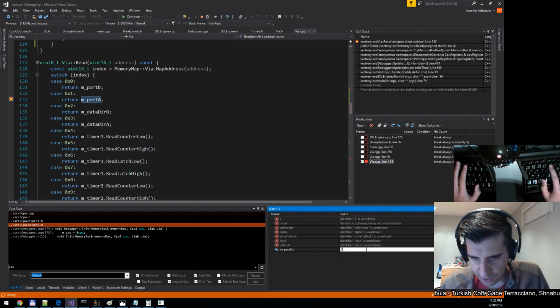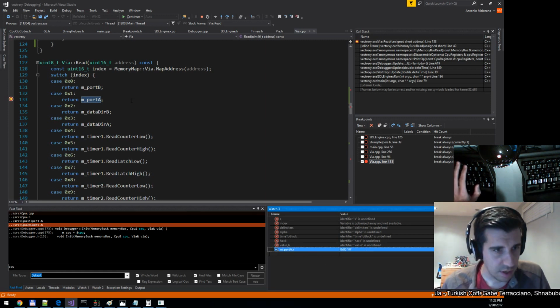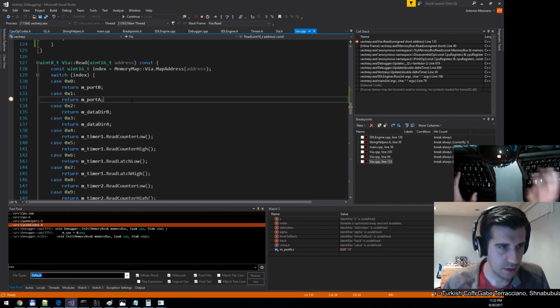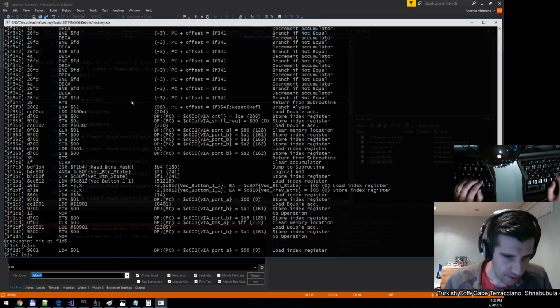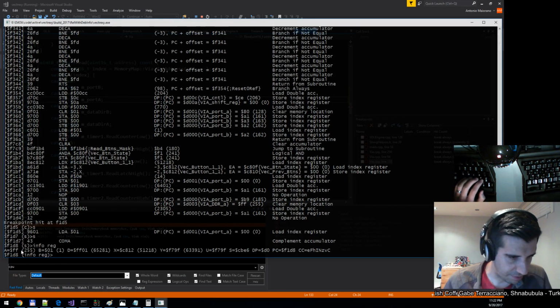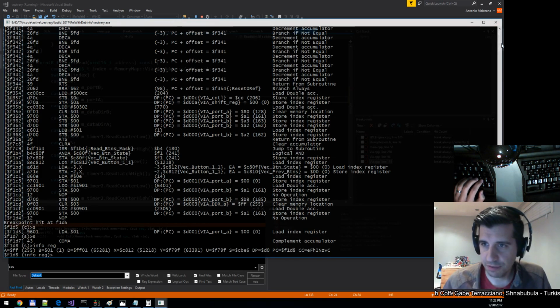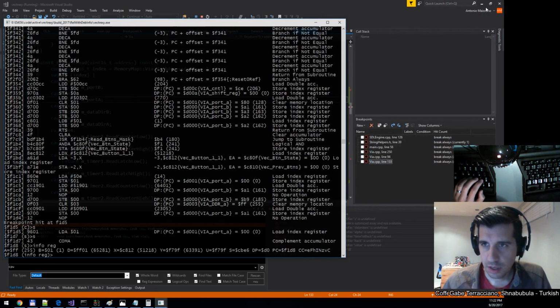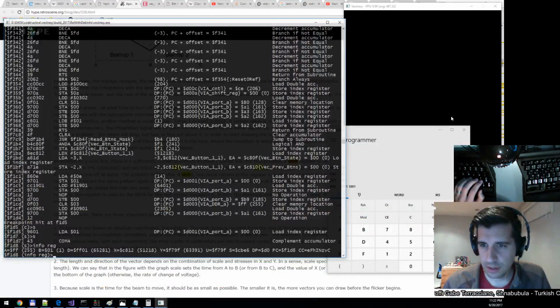So what if it had 0 in it? So now we get 0 into A, and then we will complement it, which means that if we look at A, we should have FF. So I wonder if that's enough to make this move forward.